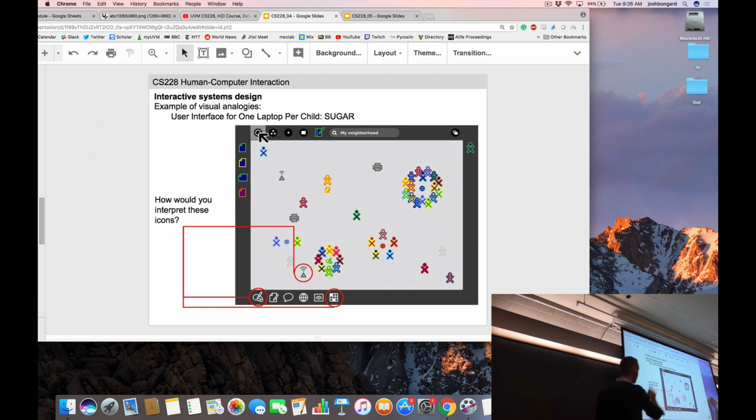So there was a global program, the One Laptop Per Child, where these devices were made and then deployed to remote villages in underdeveloped countries, where it was assumed that no one there could actually teach the child how to use the computer because no one had ever seen a computer in the village before. It should be self-explanatory to the child. So there's the challenge. Imagine you're writing the user interface for this device. And the one that was actually used is called Sugar. Here's a snapshot of what it looks like.